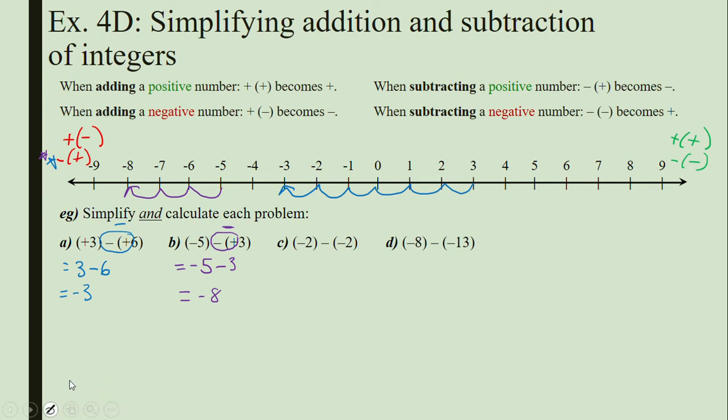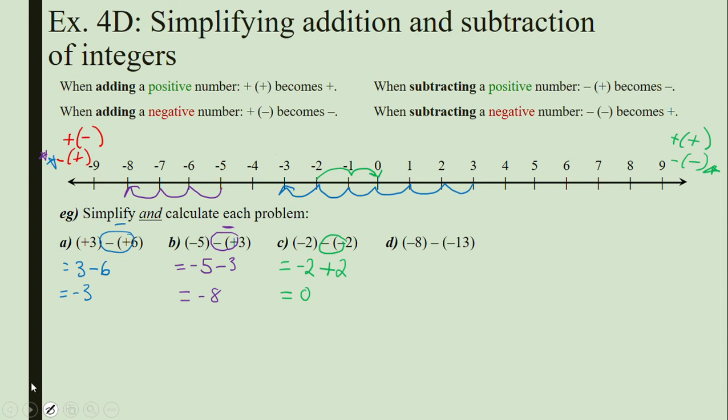We shall try again with a new one. Negative 2 take negative 2. So again, we're going to simplify. That is a very hard green to read. Let's pick a different one. Okay. So we're going to start by simplifying. We have negative 2. This time we have 2 negatives. So 2 negatives cancel out to make a positive, okay? So when we subtract a negative, we go this way, but when we subtract a negative, it cancels that subtraction out to make a positive. Negative 2, starting here, plus 2, so going in this direction, gives us 0. Or if we rewrite that as positive 2 minus 2, or 2 take 2, you'll get 0 anyway, okay?